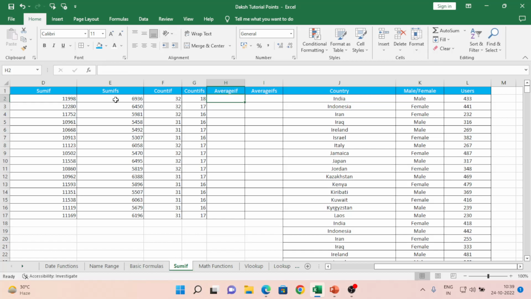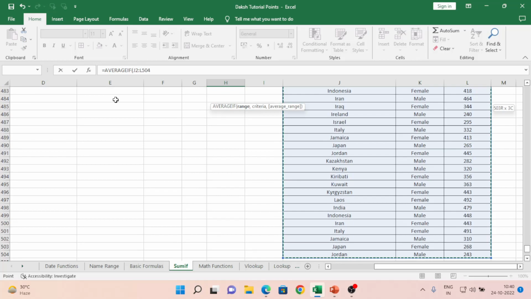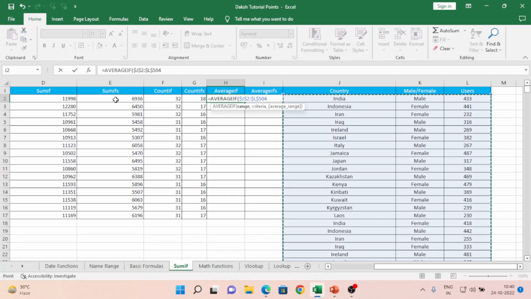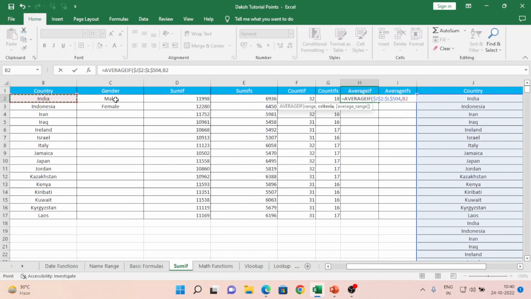Now we will see the average one, which will be similar to both of them. Just click on the equal to, then put AVERAGEIF. What is the range? It is totally as we have the SUMIF function. So click on this, then we have criteria, the range got selected. I will lock that cell F4 because I don't want to move. Then we have criteria. What is the criteria? This is my criteria, India.